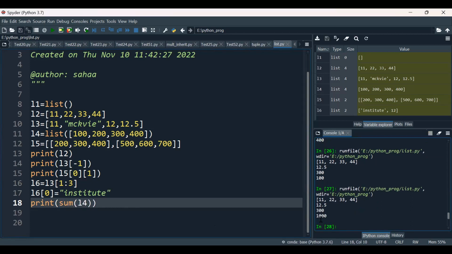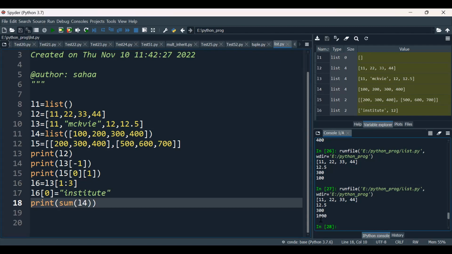So what I discussed so far: how we can create a list. A list can be nested in nature. How we can access the elements from the list by using its index. The index can be positive, the index can be negative.